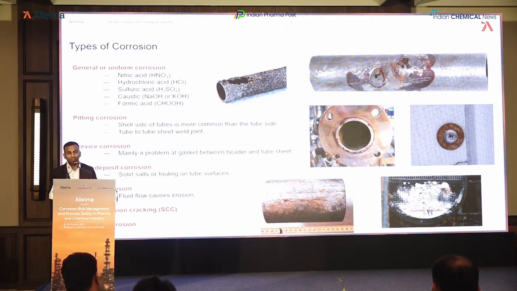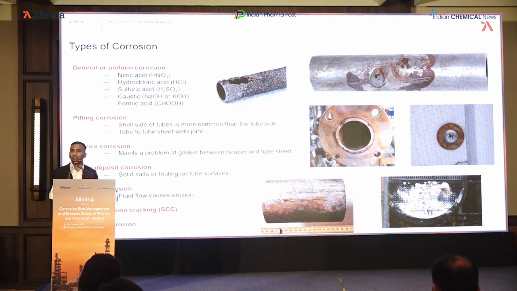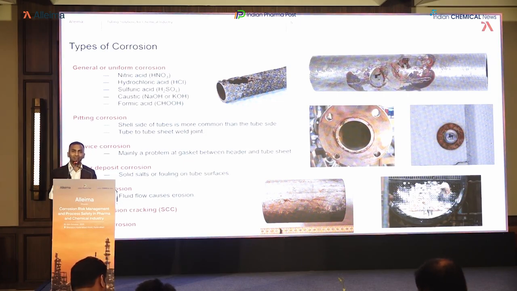And then comes the crevice corrosion. So crevice corrosion is again, we can see this type of corrosions in the gasketed joints where the gaskets are bolted in between flanges and tube sheets. So what happens is there is a formation of crevice. Again, the crevice will act as an anode and the surrounding material will act as a cathode. And when the aggressive media is there, then again, it's a type of galvanic corrosion again. So we have the images there. So this type, we can see in gasketed joints as well as in baffle to tube sheet configuration, baffle to tube configuration.